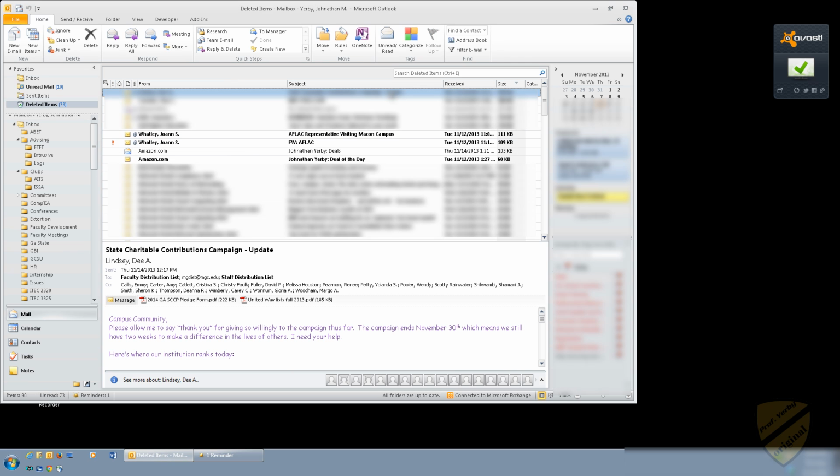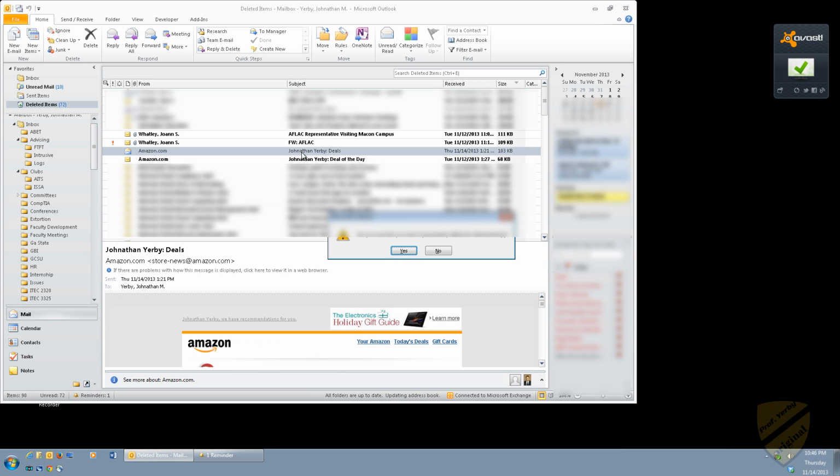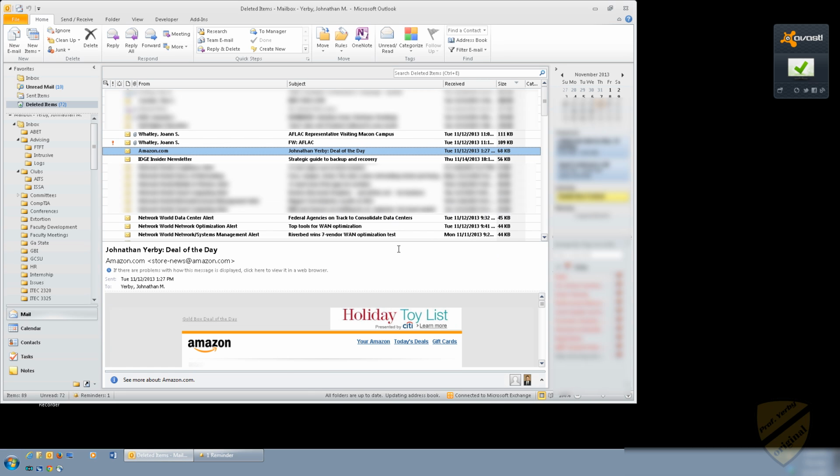Then after that, let's find that file. It's in my deleted items. Now when I hit delete again, it'll say, do you want to permanently delete the selected item? So it's gone. Now if I wanted to find that file, what would I do? At this point, I would have to utilize some forensics techniques and some forensic software. Well, it looks like it's gone, right? It looks like it's probably purged from my OST or PST file.